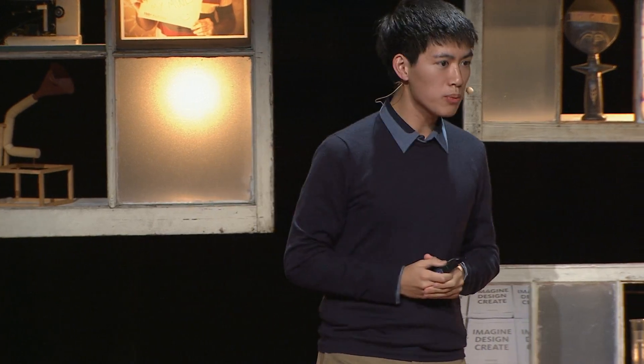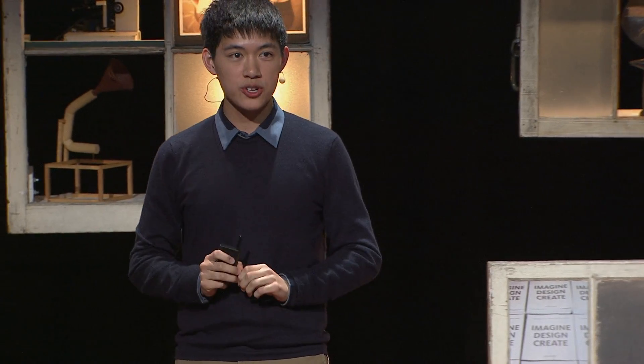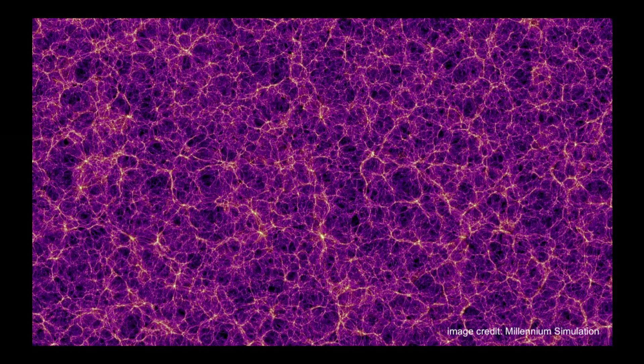Again, we want to learn more about it. One particular question we have is how does dark energy affect the universe at the largest scales? Depending on how strong it is, maybe structure forms faster or slower. The problem with the large-scale structure of the universe is that it's horribly complicated — here is a computer simulation — and we need a way to simplify it.